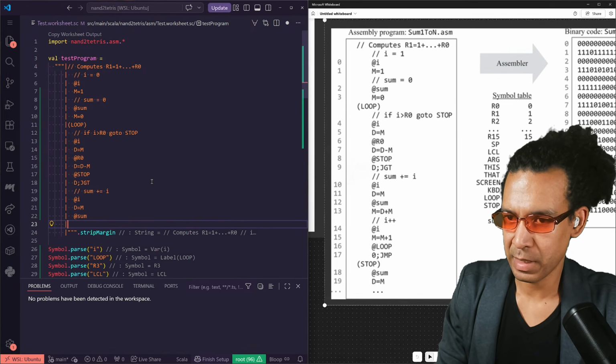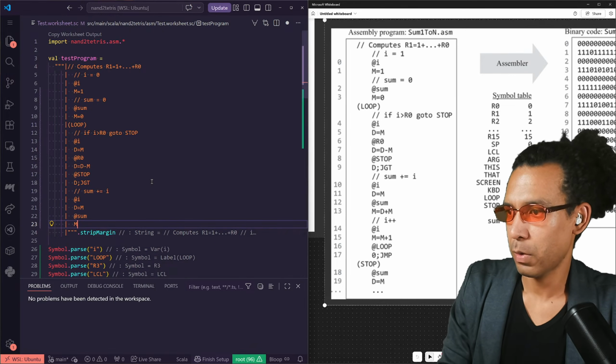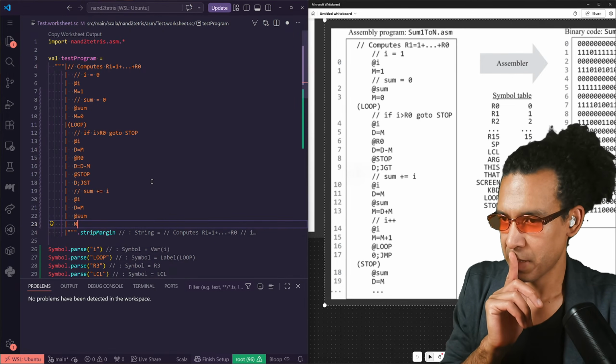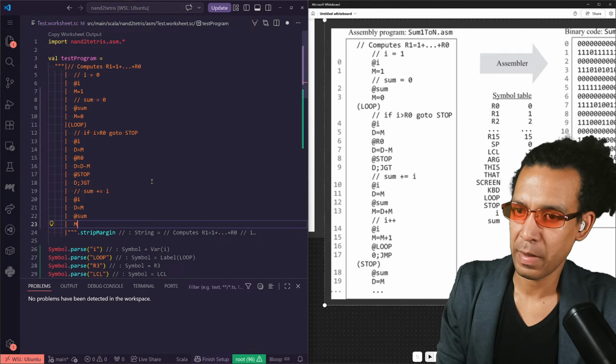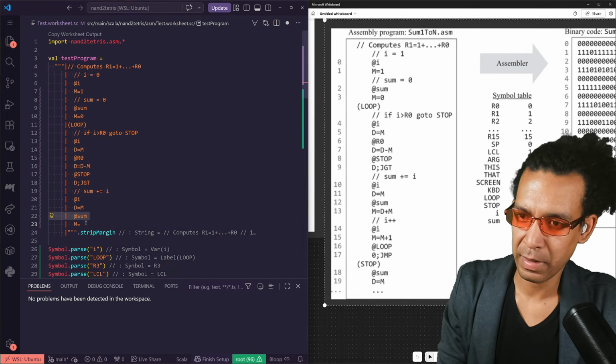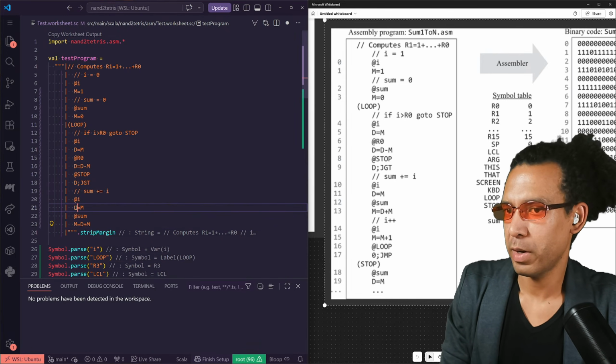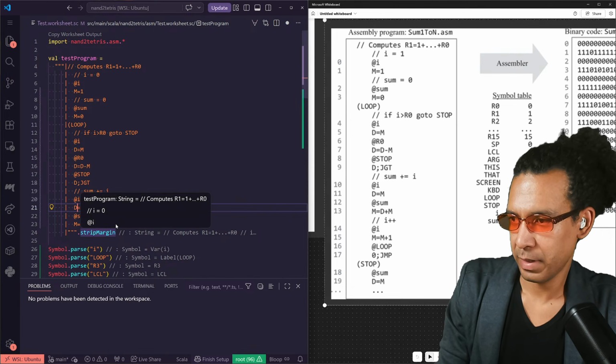And then we look at the current sum value. We add the value in the data register to the sum. So M, which is the sum currently, becomes D plus M, where D is the current value of I, right?